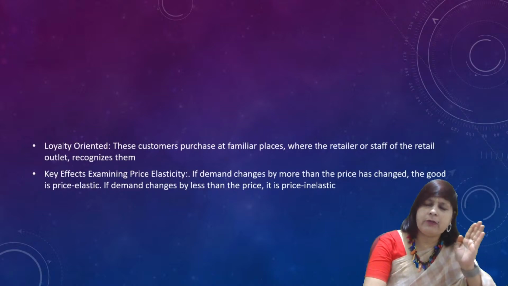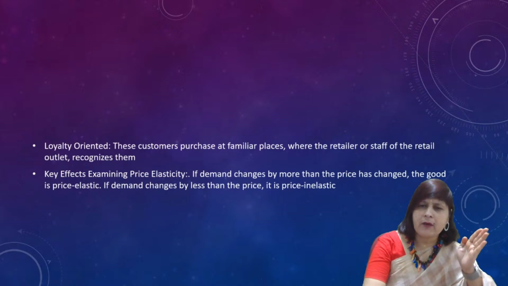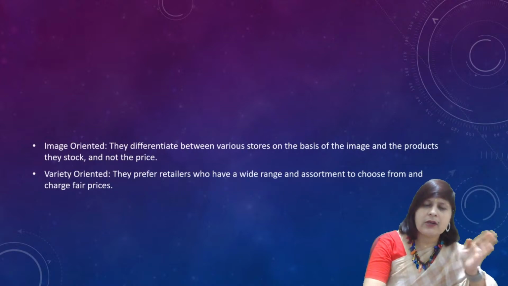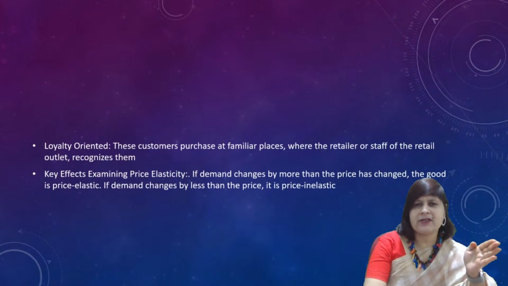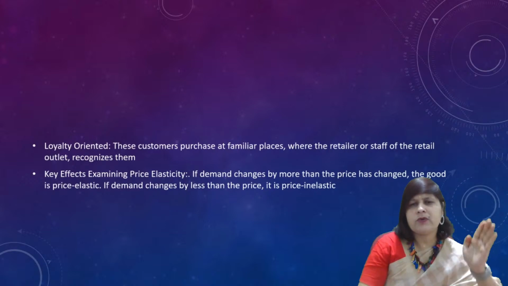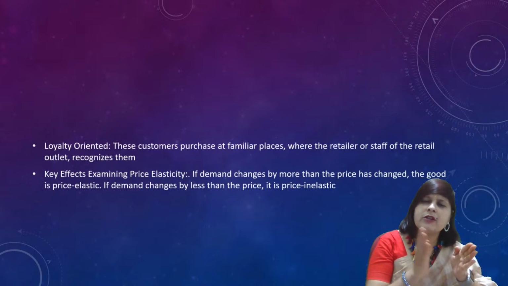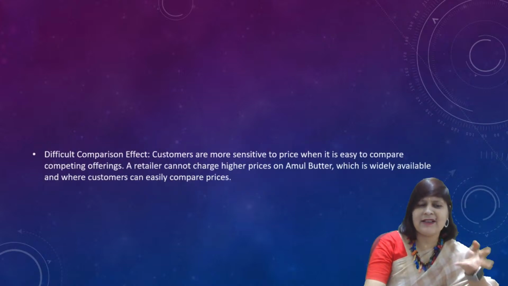While you are making the pricing strategies, consider what type of customer you are targeting, whether it is a loyal type of customer, or an image oriented type of segment, or variety oriented, or convenience oriented, or economic oriented. And then after considering this, the second step is consider the price elasticity. This will tell you about your good. If there is more change in the demand than the price, then your product is price elastic. And if there is not much change in the demand, then your product is less elastic.